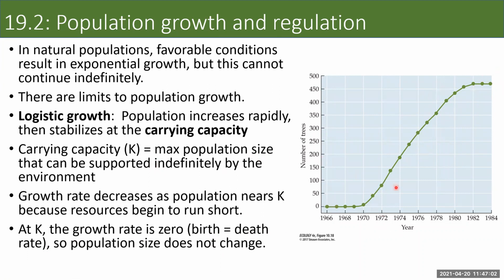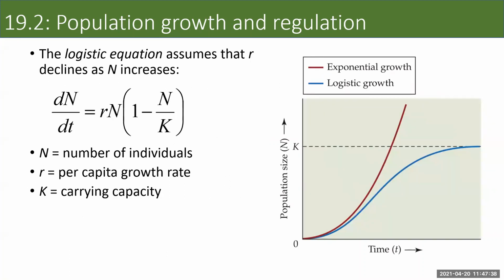This model, this figure curve, is a logistic growth curve. Okay, so populations increase rapidly, then they stabilize around that carrying capacity. Each population has its own individual carrying capacity that's based on what the environment can hold, right? So the amount of resources that are in that area. So the carrying capacity of, say, squirrels in one area may be different for that same species in another area, just based off of environmental differences and resource availability.